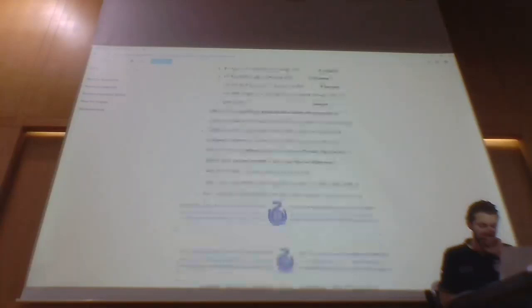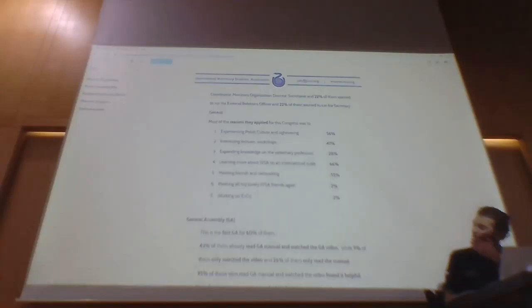So it's great that we are having fresh blood into it, and it's also great that 26% are planning to attend the next one as well. So these are the numbers. And I also looked into the reason why they applied, and it's really great that they wanted to know IVSA on the international field. It was multiple answers, but still they were quite high, so I'm glad that they want to get to know it better.